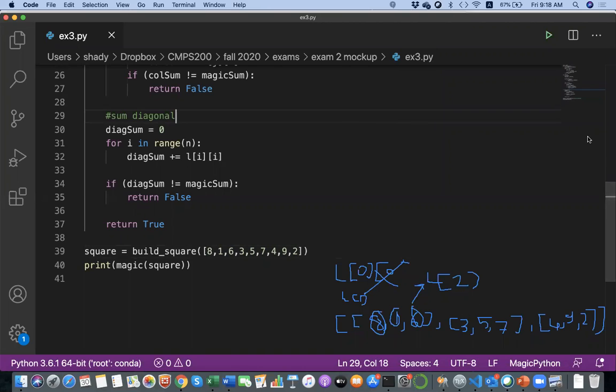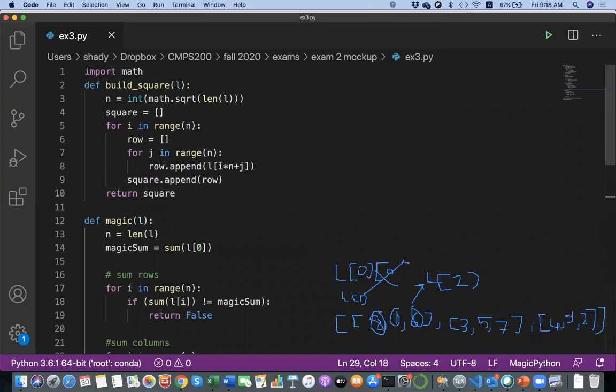So this is what I'm doing here. If you look at the code, I'm appending with i initially 0, so I have 0, 1, 2, and then i becomes 1, so I have 3, 4, 5, and then i is 2, so I have 6, 7, and 8. That's simply what I'm doing.